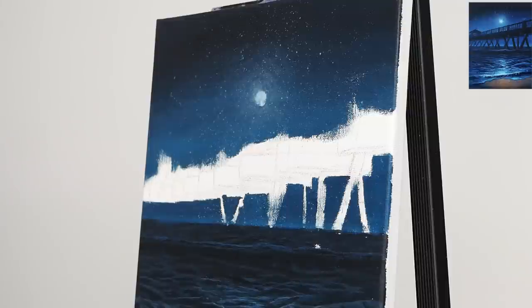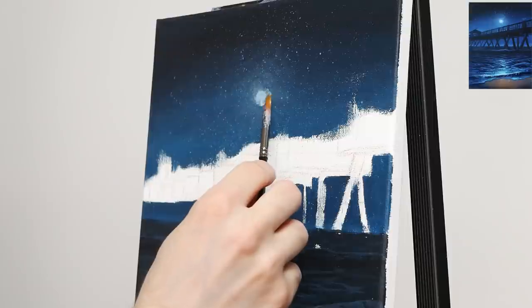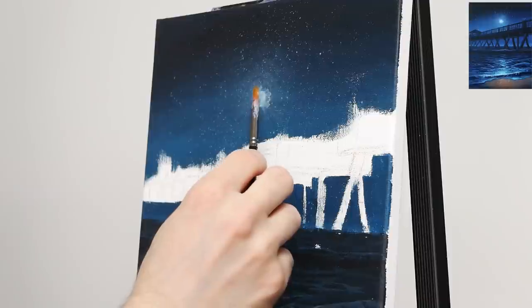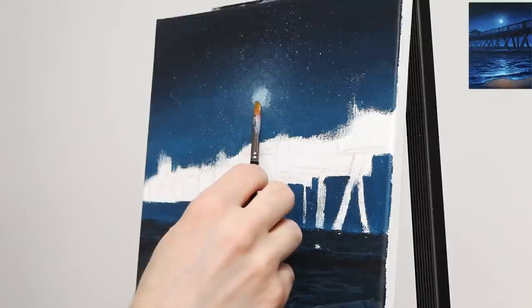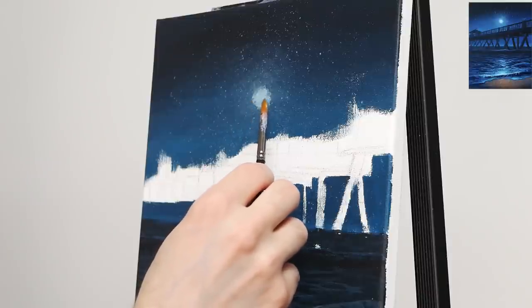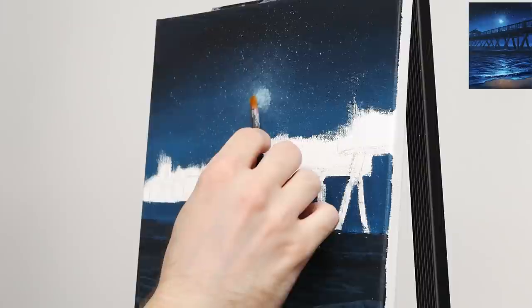With that, here I am starting to work a little bit wider with my glows, at least with the more initial fully opaque applications. And then I'll do a little bit of a blend out, see how I like it. If we don't like it that much, we can just continue to blend out, make this glow go even farther and therefore make it less prominent. But I think I'm actually really liking a size that'll be close to this. Not too big, not too small, very much in the middle.